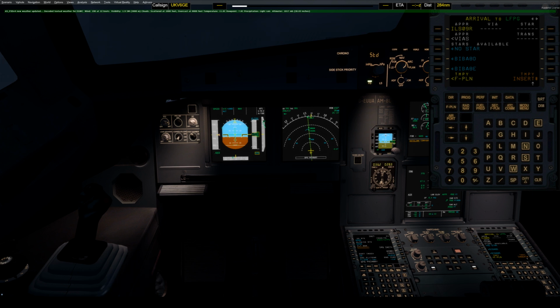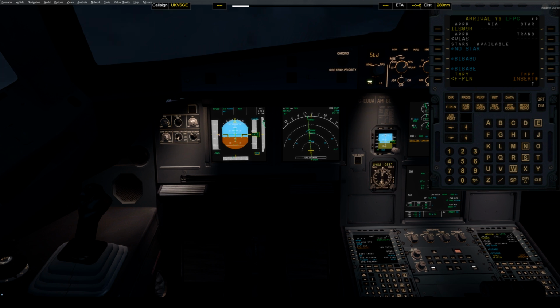So it was talking about giving me BIBA 8V, which would give me what? Arrival. So I want to see the LFPG charts, approach. So we're approaching for runway 9 right. It's this one. Okay, I want to pin that on, and the STAR BIBA 8V would work. So yeah, BIBA 8V will bring me down there.